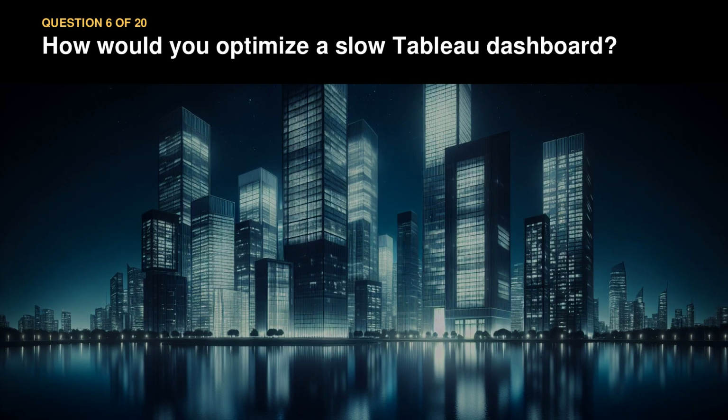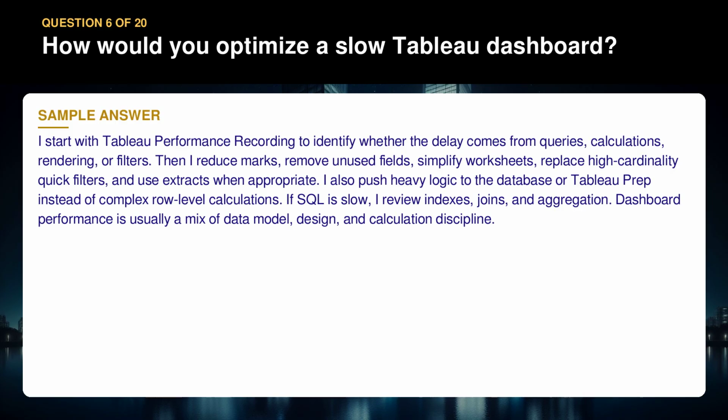Question 6. How would you optimize a slow Tableau dashboard? I start with Tableau Performance Recording to identify whether the delay comes from queries, calculations, rendering, or filters. Then I reduce marks, remove unused fields, simplify worksheets, replace high cardinality quick filters, and use extracts when appropriate. I also push heavy logic to the database or Tableau Prep instead of complex row-level calculations.